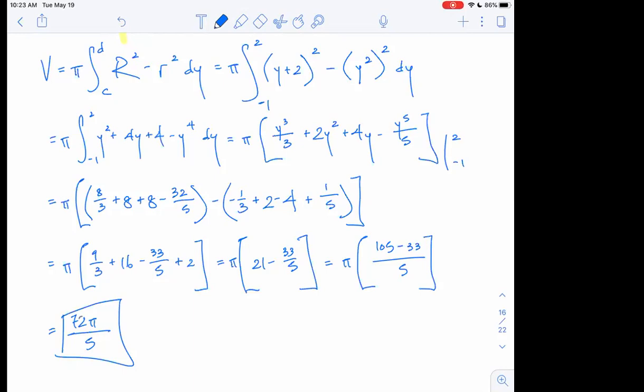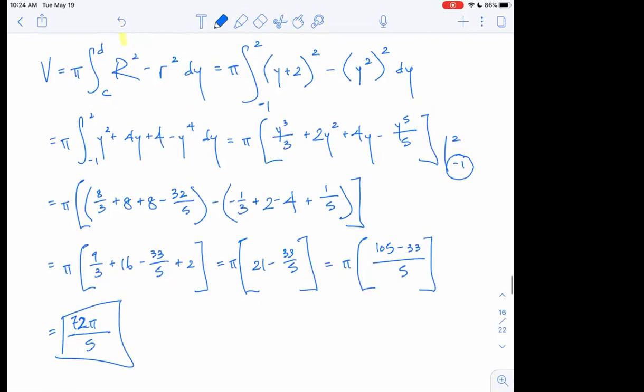All right. So definitely some places here for some sign mistakes, right? So we want to be really, really careful because our bottom number is not 0. In fact, it's a negative number. And so we're going to need to make sure we double check all of our signs, okay? But hopefully when you were simplifying your initial expression, you FOILed out that y plus 2 squared, okay? And you should get y squared plus 4y plus 4, and then minus your y squared squared, which gives you y to the 4.